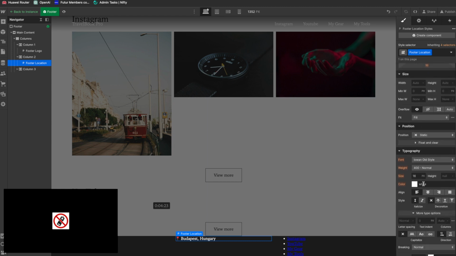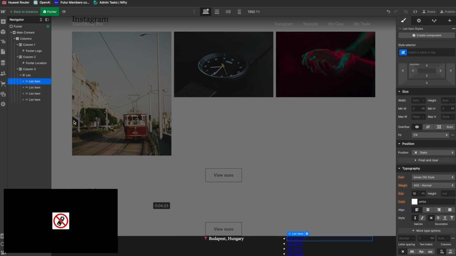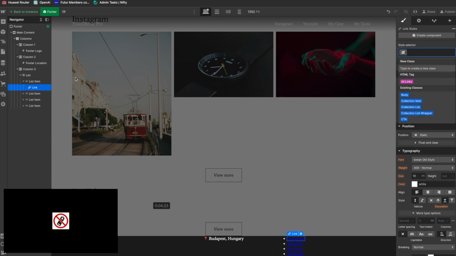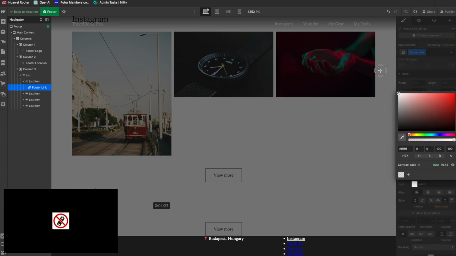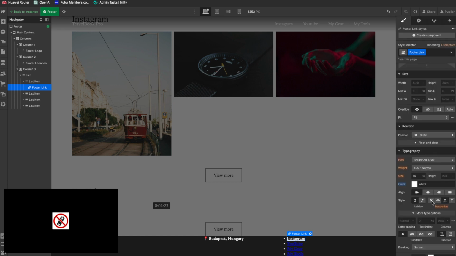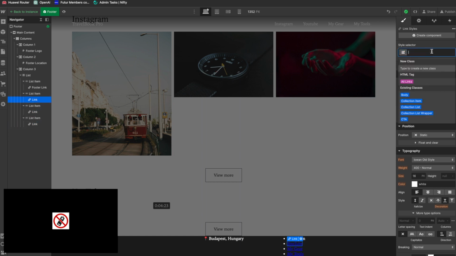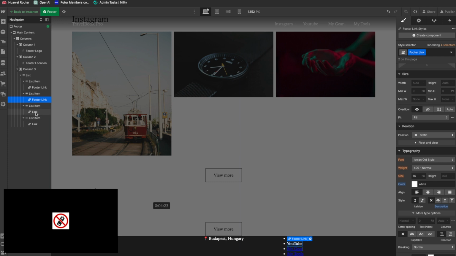Location. And the link. Wish you could, let's have a look. Yeah, wish you could select multiple. Never mind.